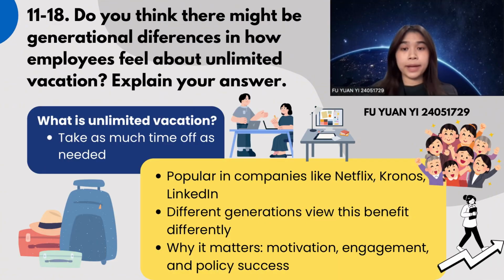Thank you. My name is Rinyi, and now I'll continue to talk about question 18. Do you think there might be generational differences in how employees feel about unlimited vacation? Explain your answer. First of all, unlimited vacation means employees can take as much time off as they need, without a fixed limit. Companies like Netflix, Corners, and LinkedIn have adopted this policy to attract talented professionals, improve employee satisfaction, and reduce work stress. But perceptions vary by generation, and understanding these differences is key to making the policy effective.